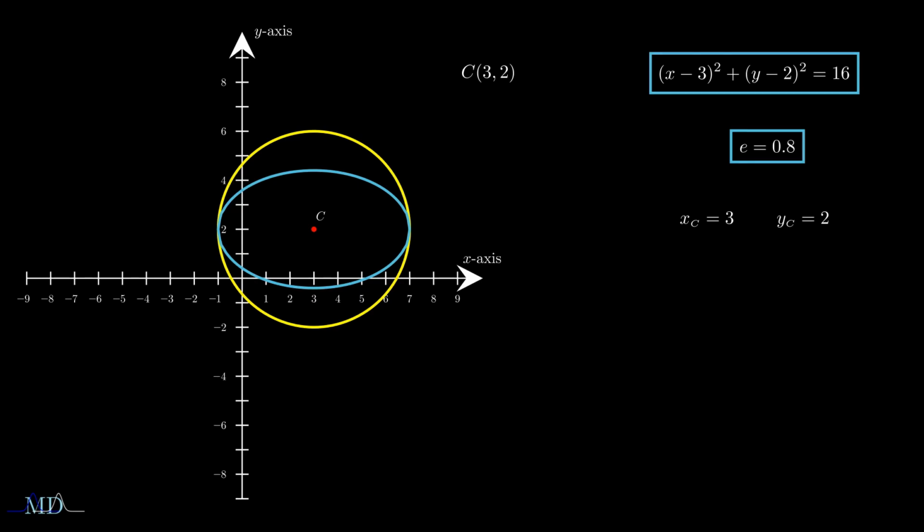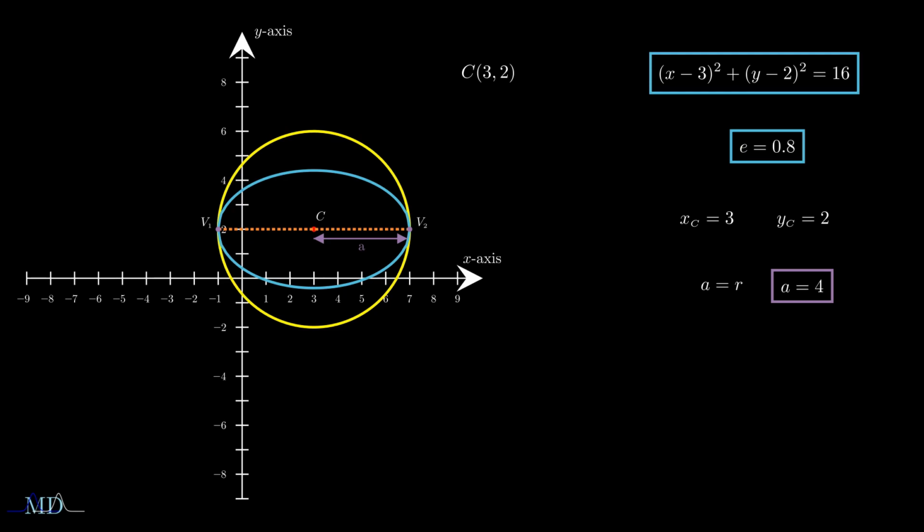The ellipse is internally tangent to the circle at 2 different points that are 2 vertices of the ellipse. In particular the 2 vertices V1 and V2, formed by the intersection between the major axis and the ellipse. This implies that the major axis of the ellipse is congruent to the diameter of the circle. So the semiaxis is congruent to the radius. Therefore a equals r equals 4. At this point we know the coordinates of the center of the ellipse, and we know the value of a, the length of the semiaxis parallel to the x-axis.